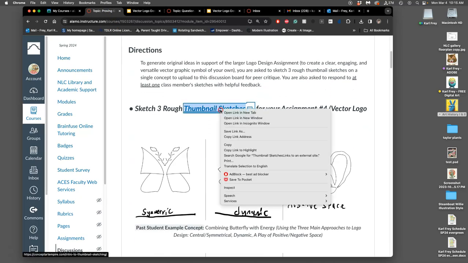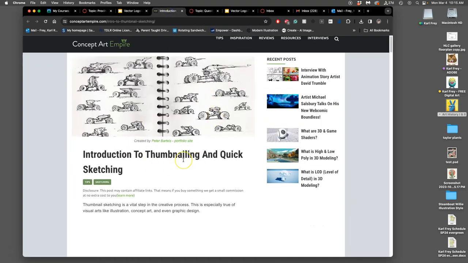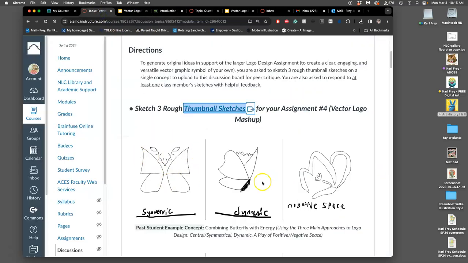And then what are thumbnail sketches? If you're not used to that term, it's just a way of doing some quick concept work. I like this illustration here. This is for, you know, vehicle concept design. But the whole idea of a thumbnail sketch is you do not fill a page with it. You fit several on a page. It might be a little bit bigger than your thumbnail, but it doesn't need to be that much bigger. So we're doing quick preparatory sketches here.